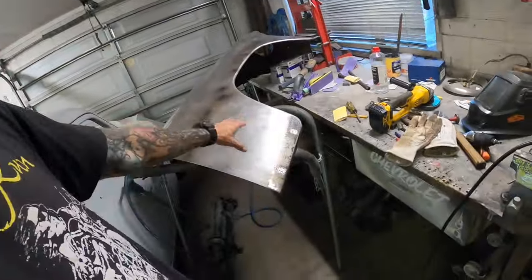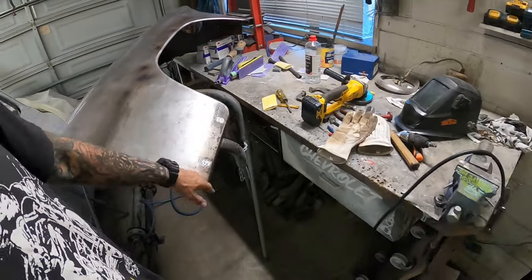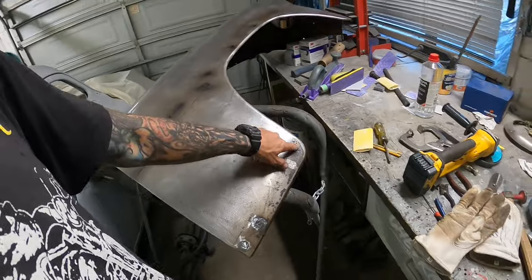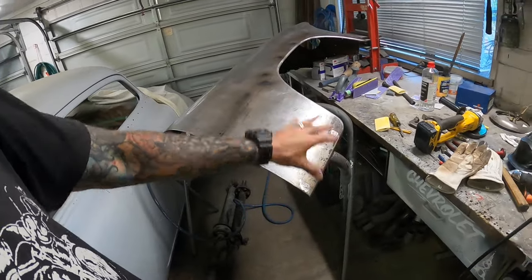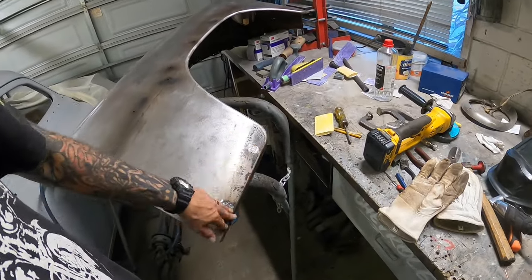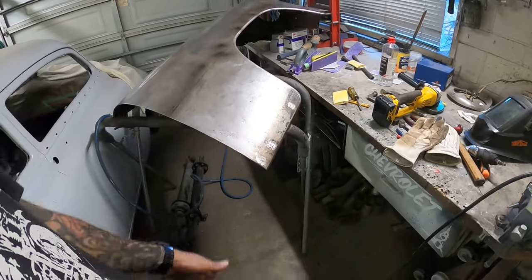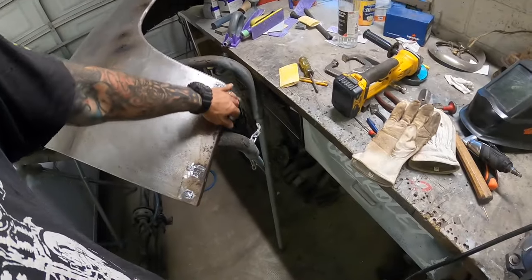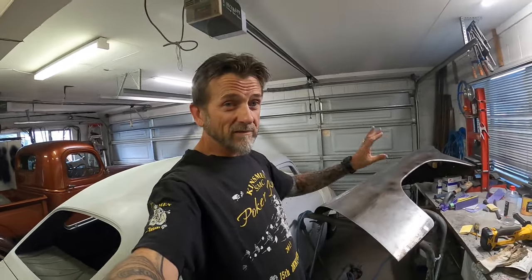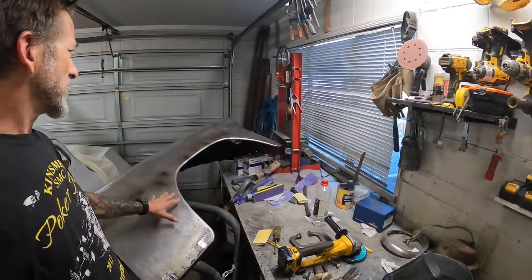So what I'll do once this is epoxied is I'll skim some new tech or fiberglass in that area. I've already sprayed last night the old rust fix on there to convert that rust after wire wheeling it. It's a couple of pits that are a bit thin up there. If time and money were no option, I would cut the bottom of that off and make a new one, but I can't be bothered. You just go round and round in circles. If it blows out in 2 years, I'll take the guard off and cut the bottom off it and do it again. But for now, that's where we're going to leave that as far as the welding goes.